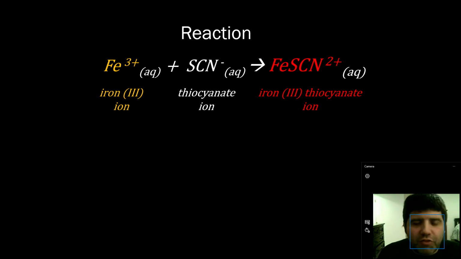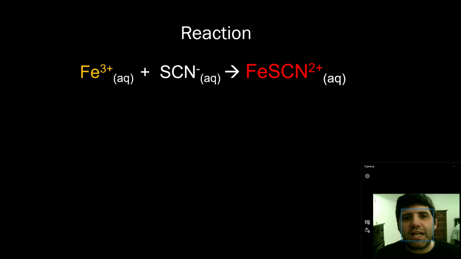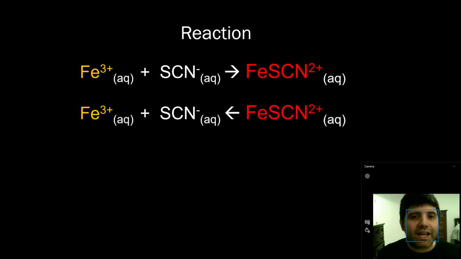So up until now, we've sort of been telling you that once reactants make products, that's the end of the story, but it's really not. So what happens is when the reactants make a product, they have to collide with each other. They have to hit each other under the right set of circumstances, according to collision theory. So what happens is these are all floating around together in water. The two reactants are making the product, but as the product is floating around, it can collide with another particle and turn back into its original reactants. So we have two reactions going on in the same container.